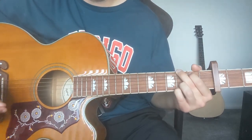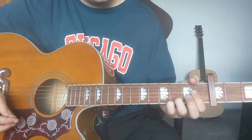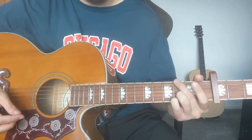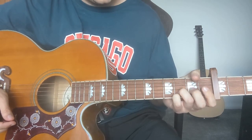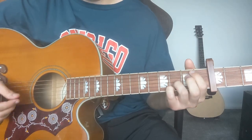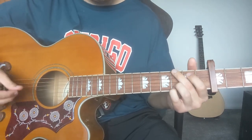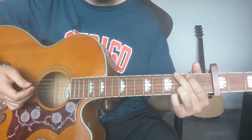Okay, so G, and then you move to an E minor shape. I think it's E minor 7, so that's 2nd fret on the A and D, and keep your fingers on the 3rd fret of the B and high E strings from that G chord. So you move from this G shape, and then just move to an E minor shape, and keep these two fingers here. You do that twice.